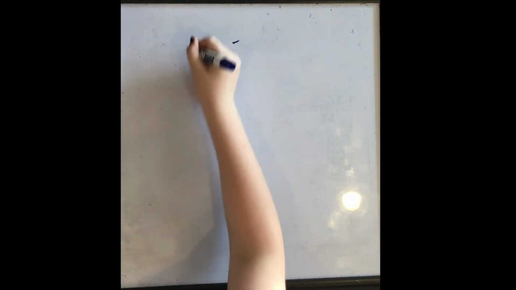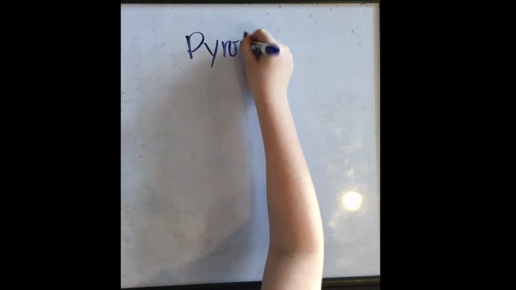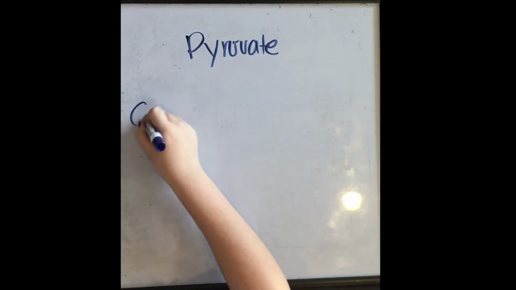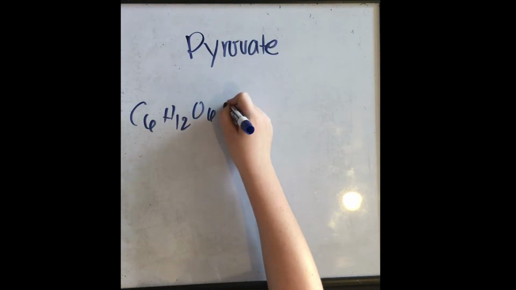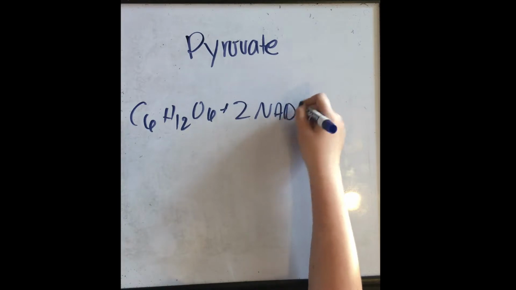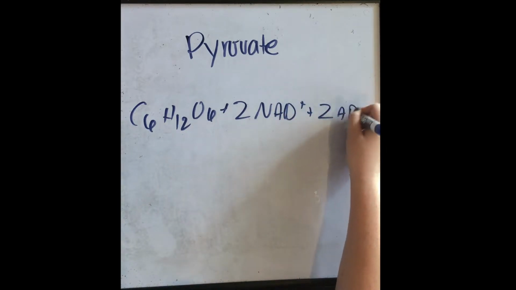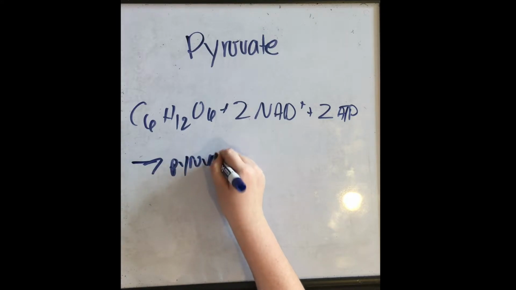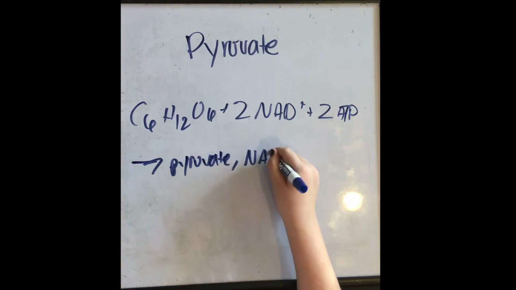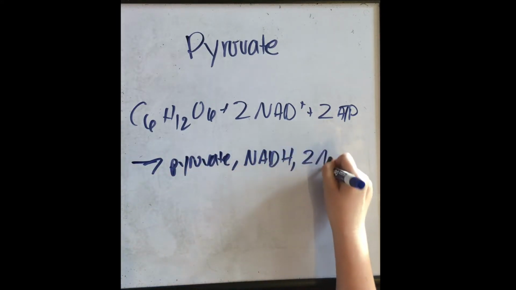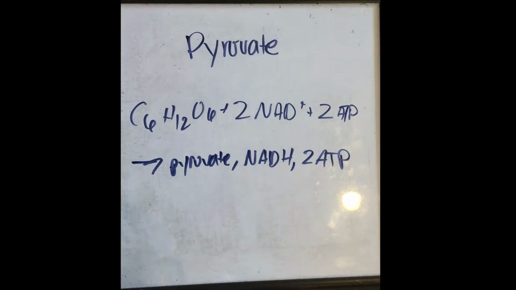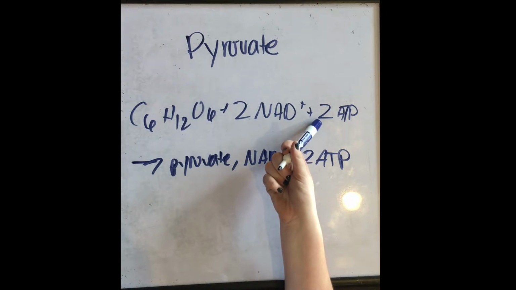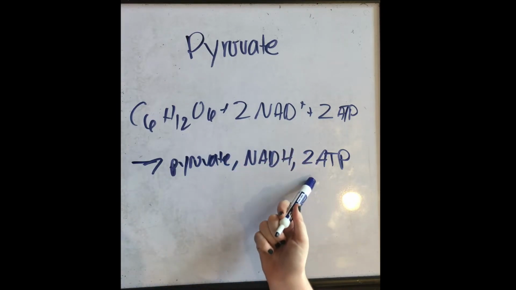So overall, the reactant of 1 glucose molecule, 2 NAD+, 2 ATP, yields the products of 2 pyruvate, 2 NADH, and 2 ATPs. Intermediates involved are hexose, hexose biphosphate, and triose phosphate. No enzymes or oxygens are required. During the process, although 2 ATPs are used, the production of 4 ATPs eventually results in a net gain of 2 ATPs.